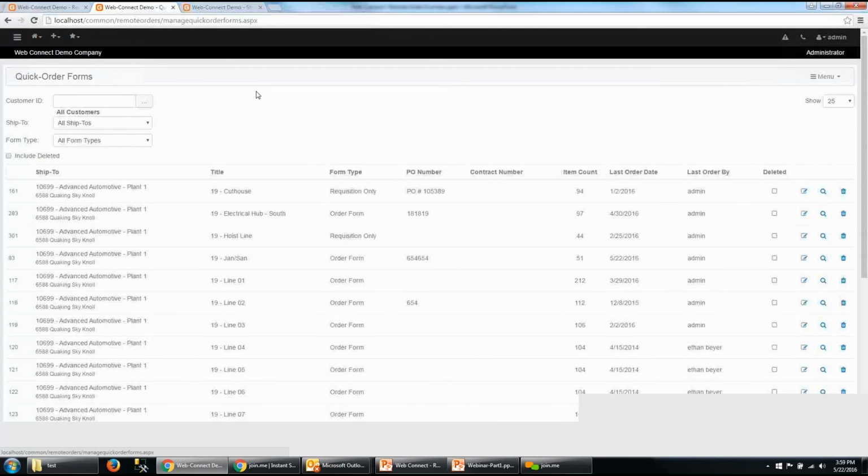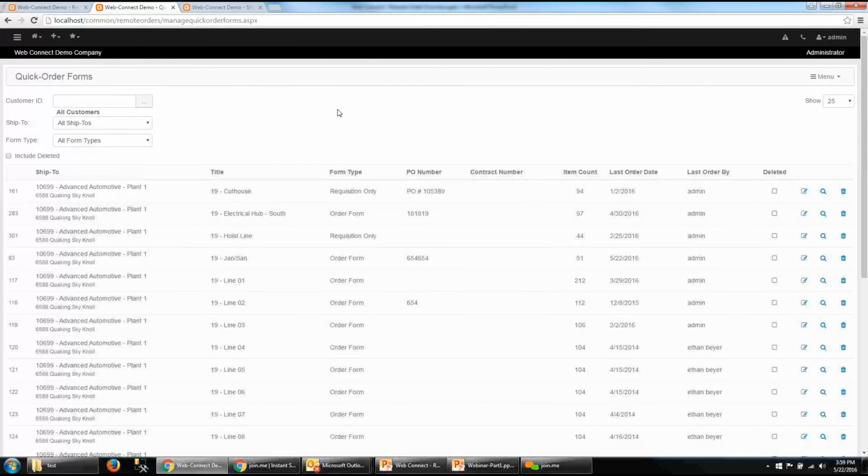And the quick order form has certain attributes associated with it to make placing an order very fast, so you don't have to think through a lot of the things that you normally would with starting a remote order where you have all the flexibility. With a quick order, we define a lot of those variables up front so that at the end of the day, all you really have to do is select some quantities for some items and create the order. It takes a lot of the guesswork and decision-making out of the form.